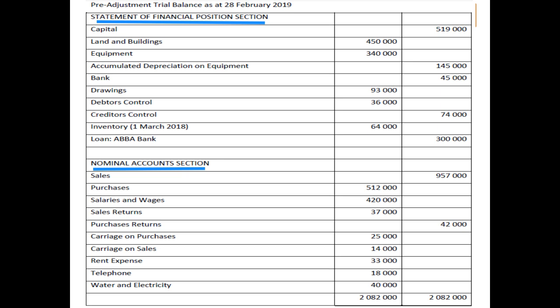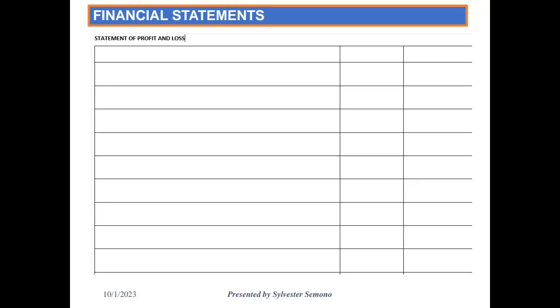So the first thing that we always do in the statement of profit and loss. Here I just wrote it in short, but they'll write it for you in full. You must write in full there. The first thing that I must deal with here, I'm gonna start with what we call sales. I'm just gonna change the color. So we must start with sales.